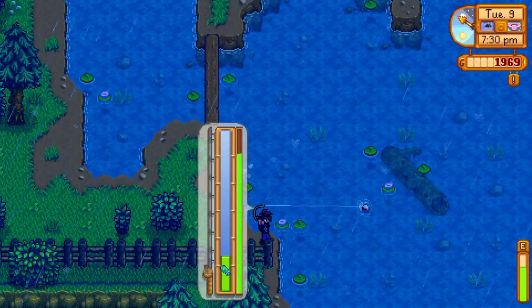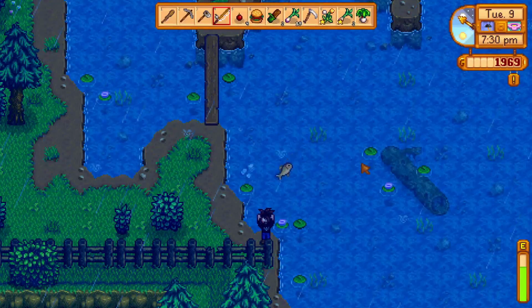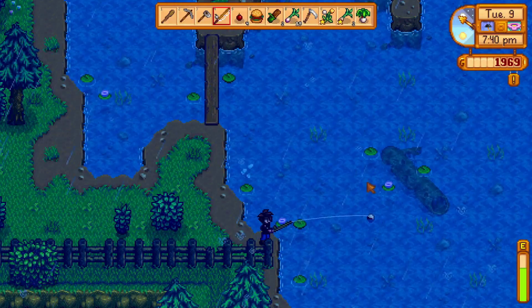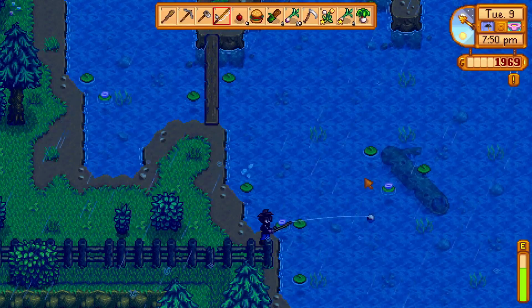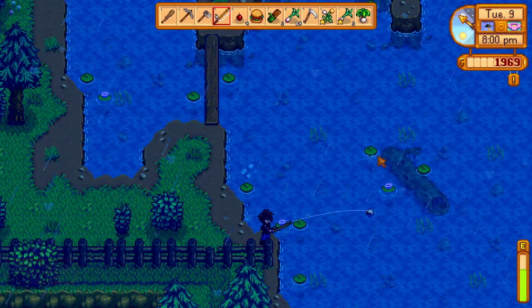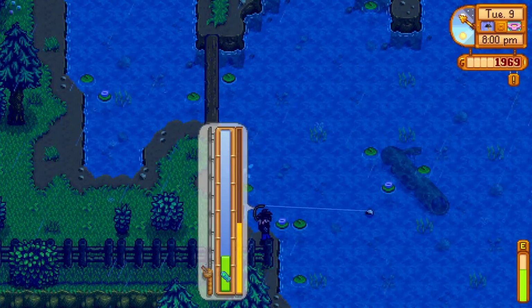Foraging is not the best source of income. I mean, obviously you can sell some spring onions and things like this every now and then in order to get those few extra coins so that you can get to some goal, but I would suggest not to do so. It's usually much more beneficial for you to try and hold on to these items, especially early in the game when it's your only source of energy.